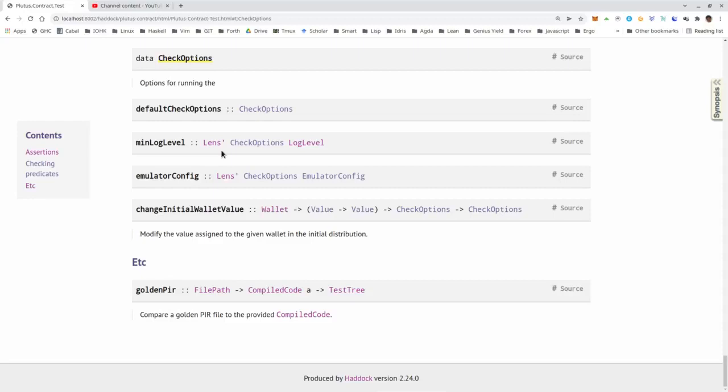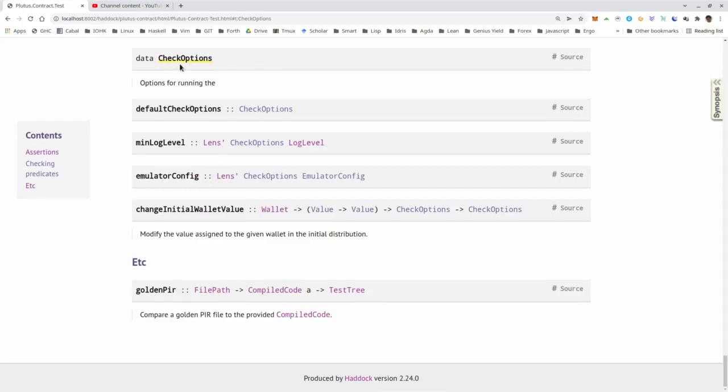But in any case, we can use this emulatorConfig lens to set an emulator config, like we did before when we ran the manual trace, to specify an initial distribution of funds.